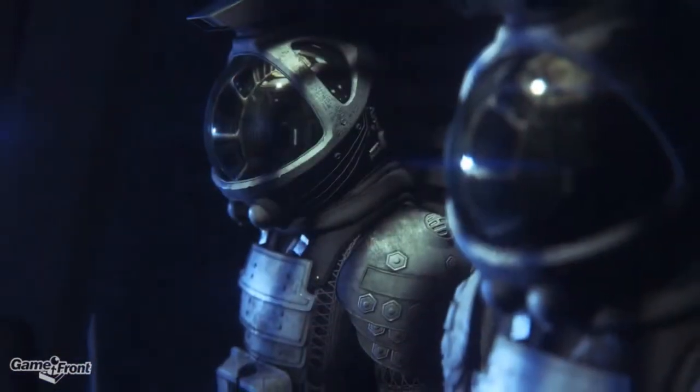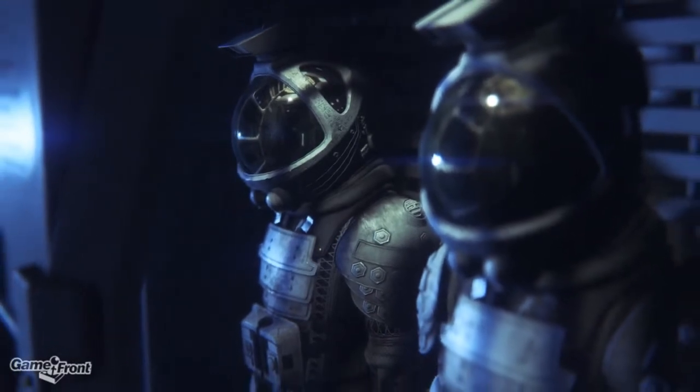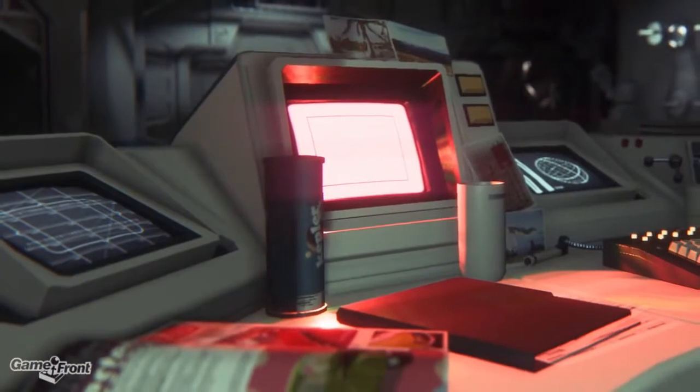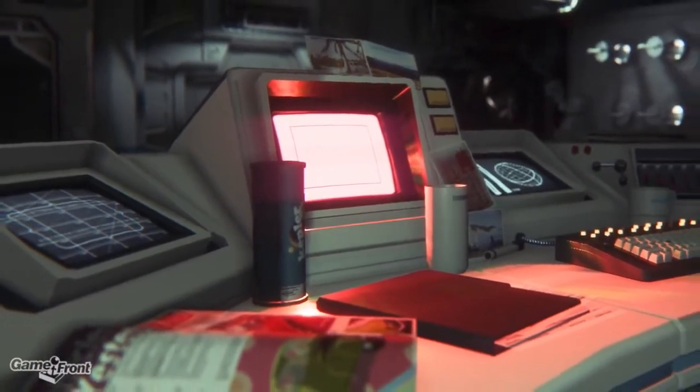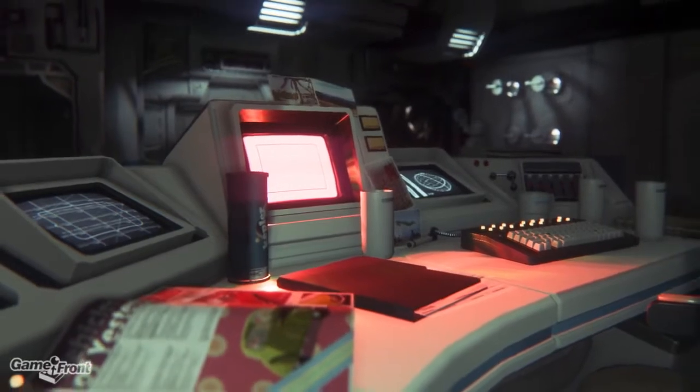What was most striking to me about my time with Alien Isolation, other than the 3-meter-tall alien itself and the horror atmosphere of the game, was Creative Assembly's attention to detail. The demo very much looked, sounded, and felt like Alien, and fans of the franchise are definitely going to appreciate Creative Assembly's level of commitment to the original film. Everything from the environmental design to the menus to the alien itself is true to Ridley Scott's vision.